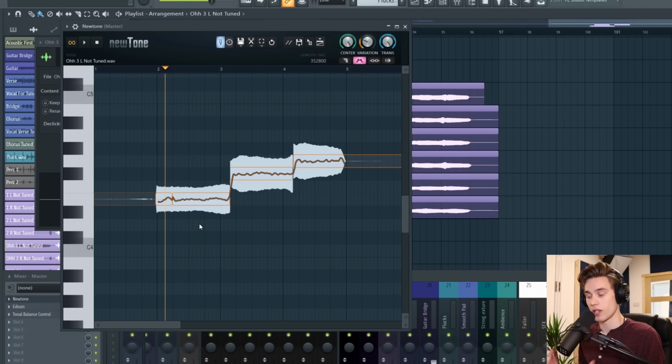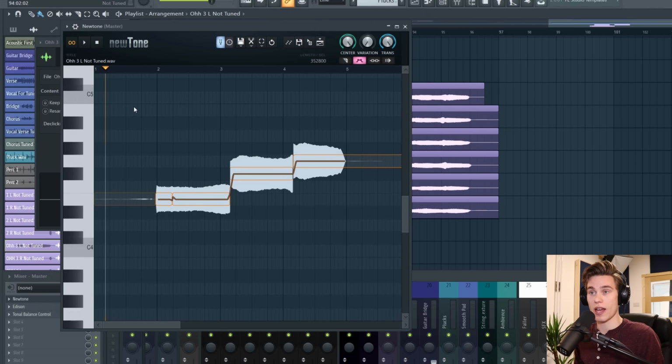But sometimes, if you're being honest with yourself and you listen to A and B, it can sometimes not sound any better than simply just ramming the variation down, which is a shame because I like to think that putting in hard work pays off. But in this case, sometimes this technique just is easier to do by just using the macros at the top here, the main controls.